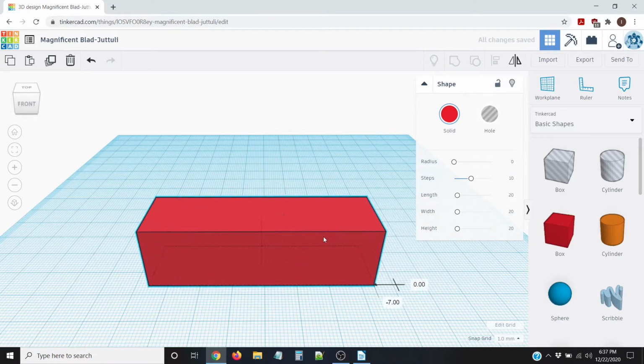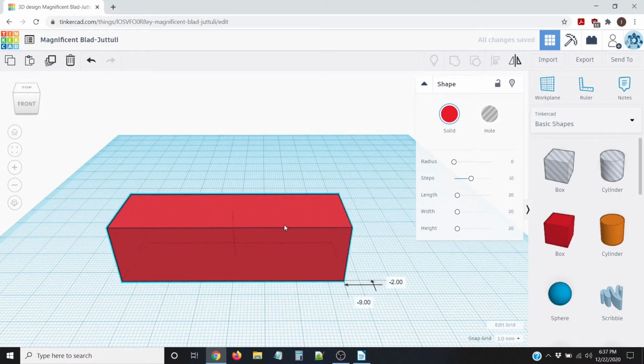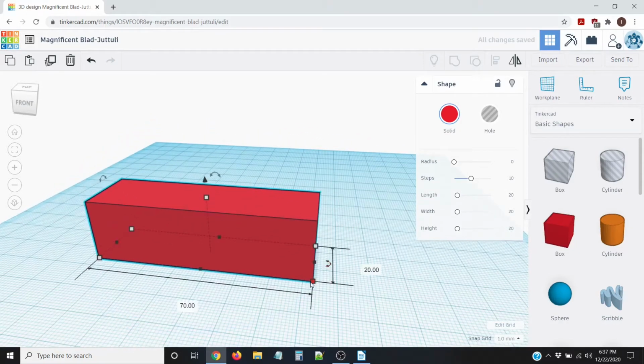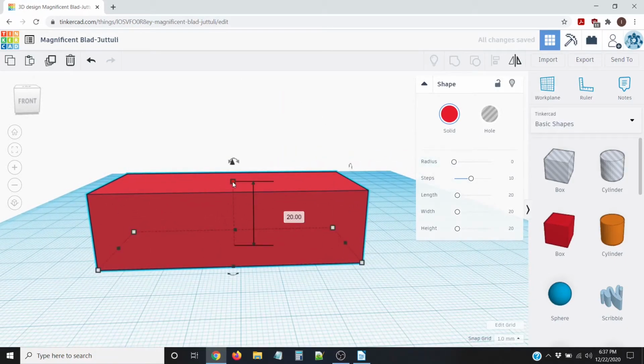I'm going to move this over a little bit using my left mouse button. You can move your object around the plane like that. And what I'm going to do now is change the size of this model going this way to, looks like 30 millimeters. I'm just going to type in 30, hit enter. And now I want to change the height of the model itself. Right now it's at 20 millimeters. If you click on that, that gives you that value right there. I'm going to click on that, and I'm going to change that to 10 millimeters.